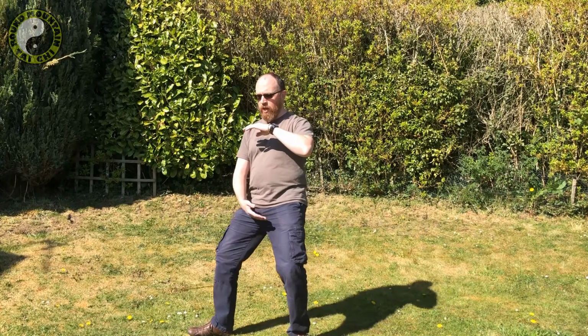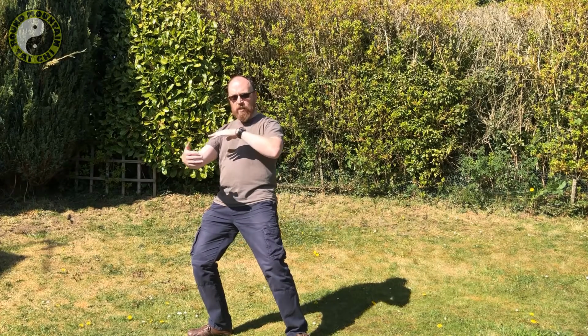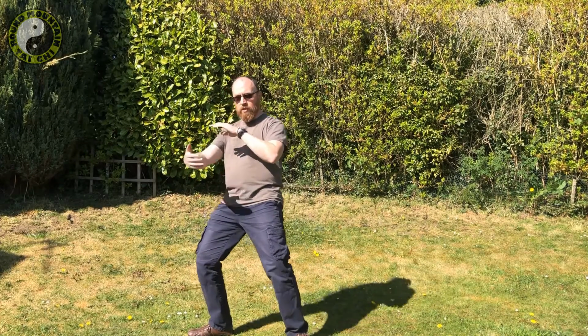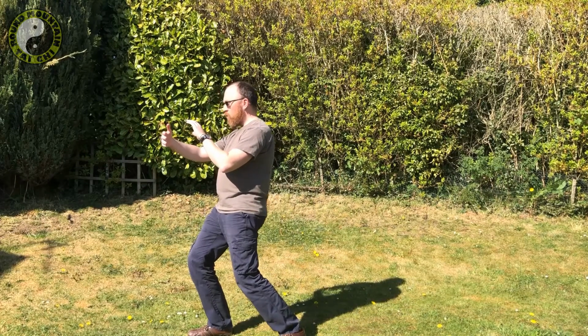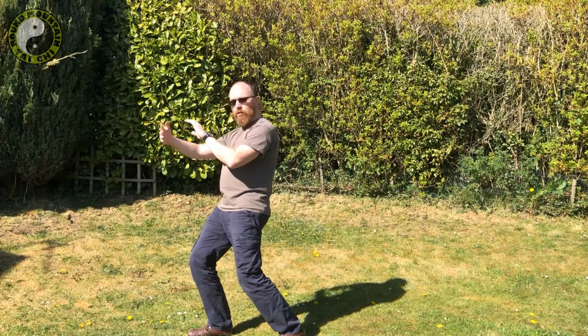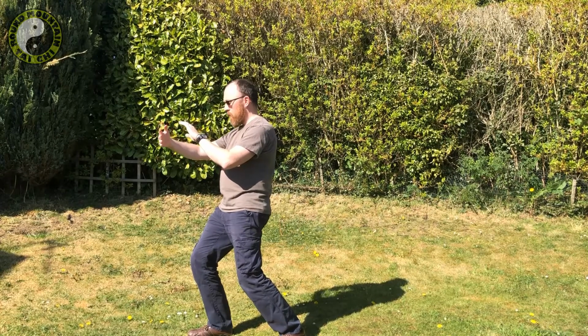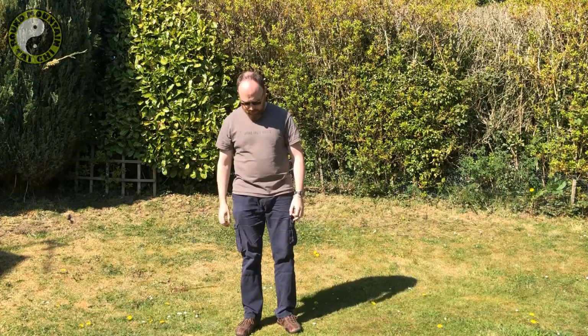Then as we shift the weight, this hand comes up. It's like this is a tracking radar or something like that, and it just sort of follows it. It's like the ball slightly squeezes, and then we ward off right, or You Peng. So that is the next posture.